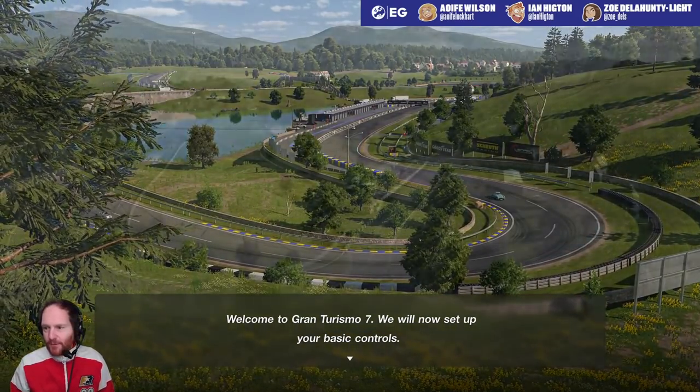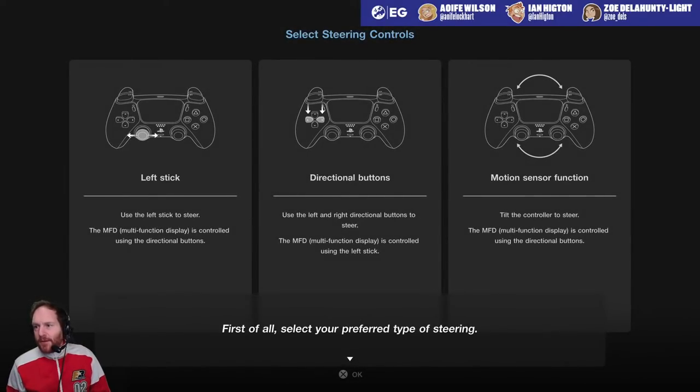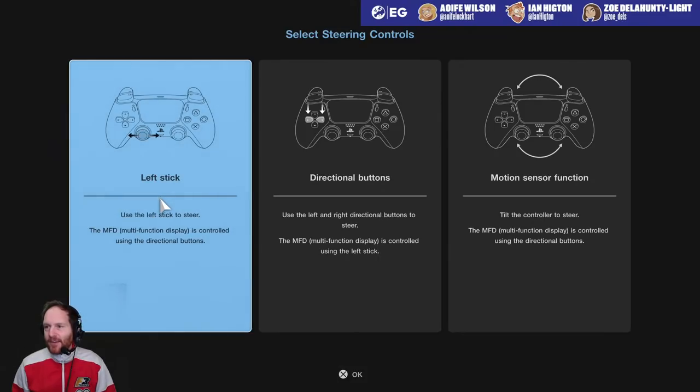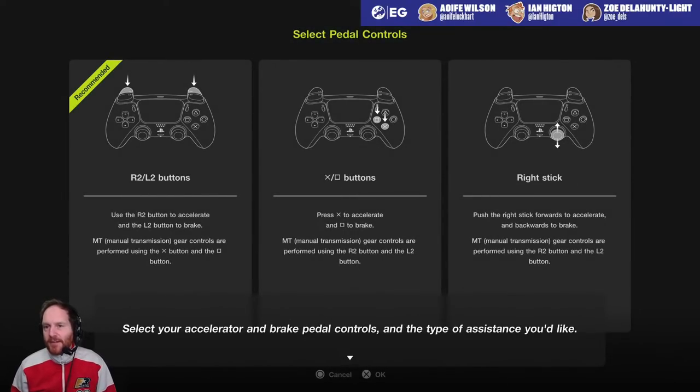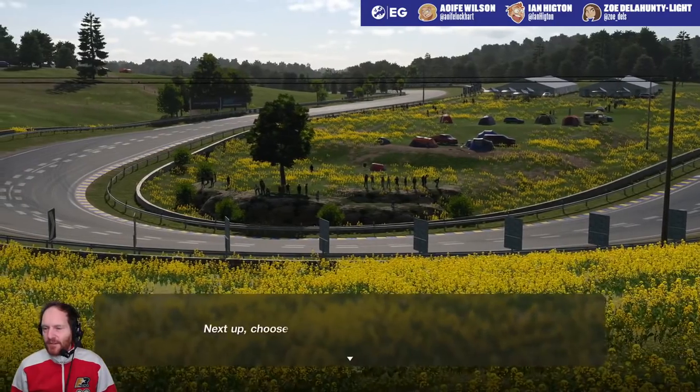Seems good. The game's quite quiet at the moment. Oh, good. What kind of steering? Oh, you could do motion sensor steering. I think I'm just going to do left stick for now, but it might be like having your own little virtual steering wheel. I don't have a steering wheel, unfortunately. I do have a flight stick, but I don't think that would work too great for Gran Turismo. Select your accelerator and brake. Yeah, that'll do. Let's default it.